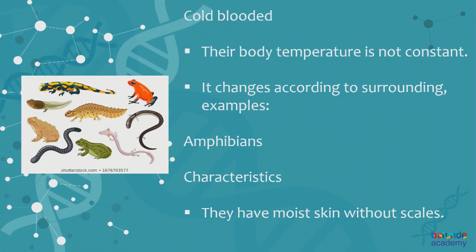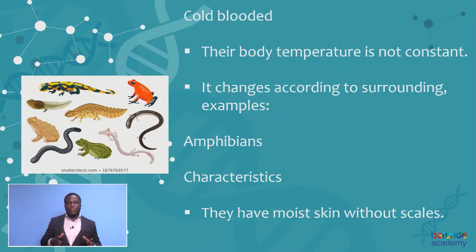So the cold-blooded animals, these are animals whose body temperature is not constant. Their body temperature changes with the temperature of the environment. And we said that warm-blooded animals, on the other hand, have a constant body temperature that doesn't conform to that of the environment. Since cold-blooded animals do not have a constant body temperature, their body temperature conforms to that of their surrounding environment. It changes according to their surrounding environment, their habitats.